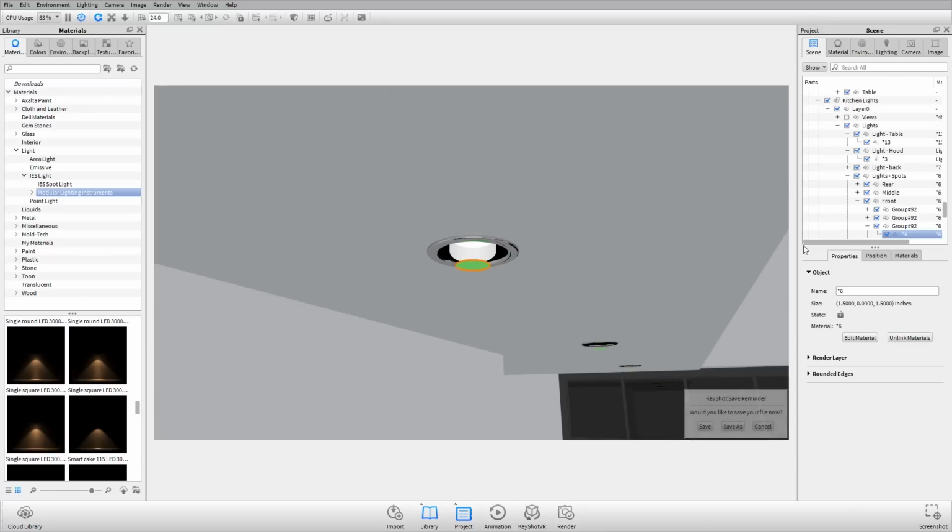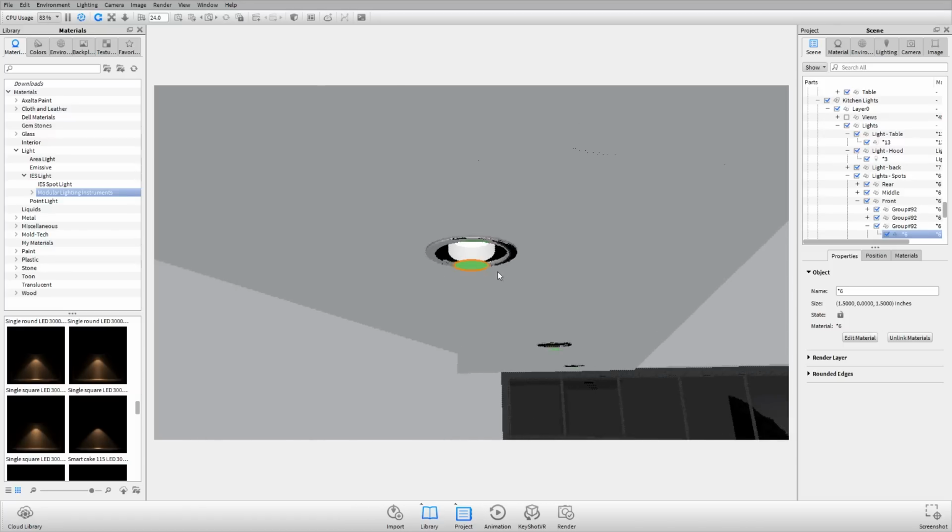And the easiest way, my save reminder just popped up. I'll live on the edge for now. Actually, no, I'm going to play it super extra safe, and I'm going to save my file. There we go.